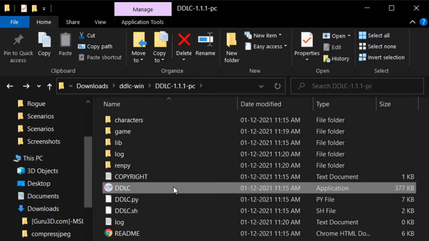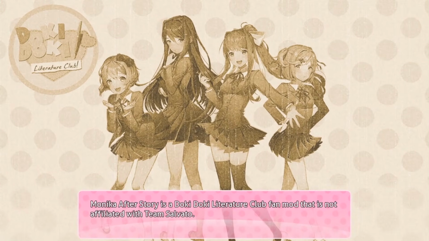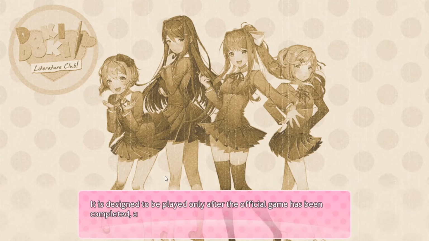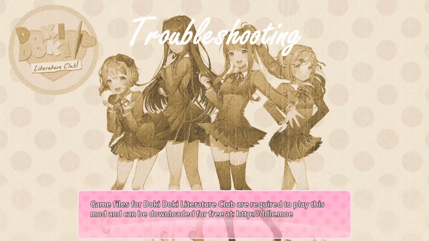So let me just go ahead and pull that window up. Right, so there we have it. We have Monica After Story open. And the text box will say that you're playing Monica After Story. And the window will also be called Monica After Story, and not DDLC or Doki Doki Literature Club. It's not showing up right here, but the window is also called differently. So you'll know you've succeeded if that happens. And you do it the same way in Steam, except in Steam you open up the directory the way I told you to, and then just paste the files like that, again into the game folder.